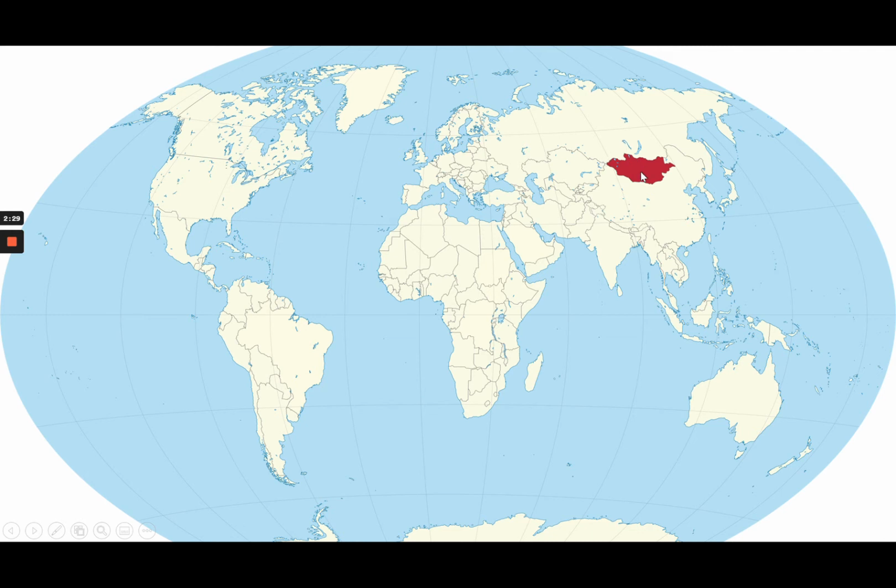Now, Genghis Khan was a Mongol. He came from a tribe called the Mongols. The country of Mongolia did not exist when Genghis Khan was alive, but the country of Mongolia today is the country that Genghis Khan originated from. And you can see it in this map here, shaded red. Britain is in the middle here, so we can see that Mongolia is many thousands of miles away from Britain, on the other side of Asia.